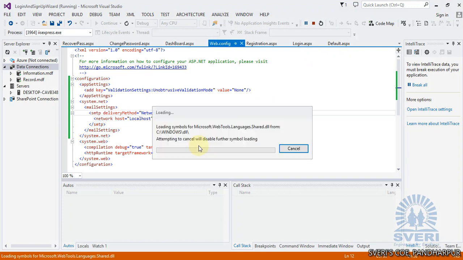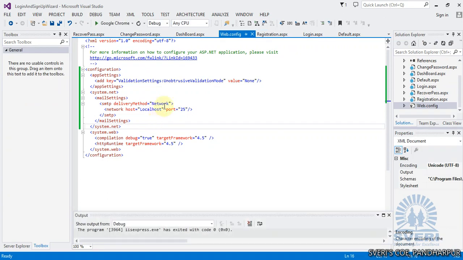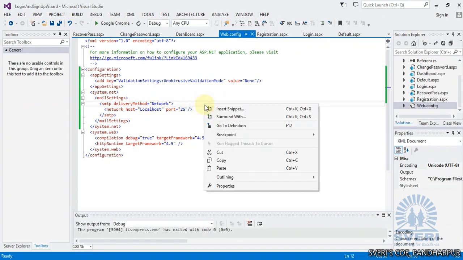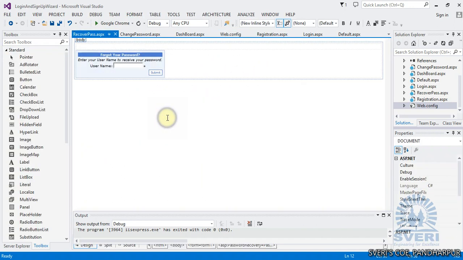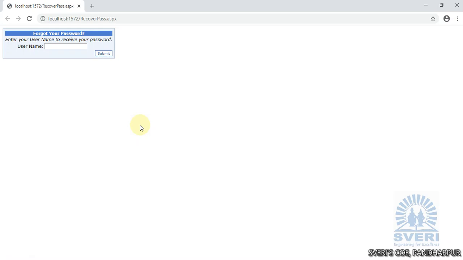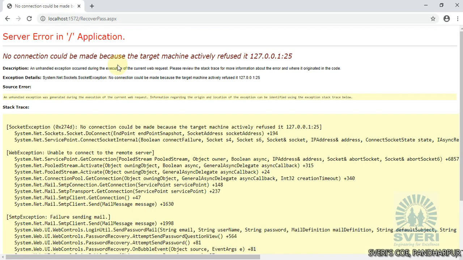So stop it, run this particular web page. Okay, the recover password, here it is, and run this particular web page in a web browser. Now write down the username, submit it.